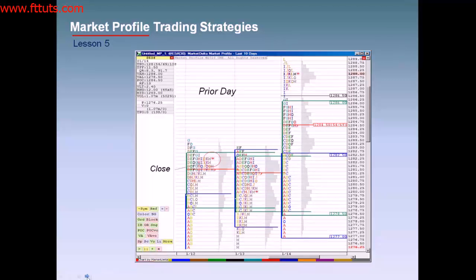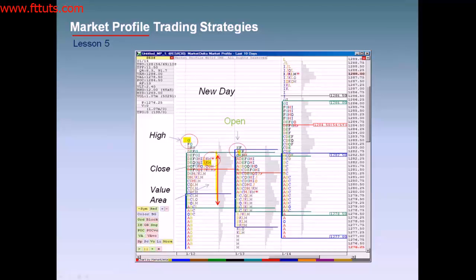All right. We begin by looking at the prior day. On this day, the first thing I'm looking at is my close. And now I move on to the next day, but I also wanted to identify the high before we go on. So I have the close and the high. Now we're ready for the next day. The value area. Three key things: high, close, and the value area.